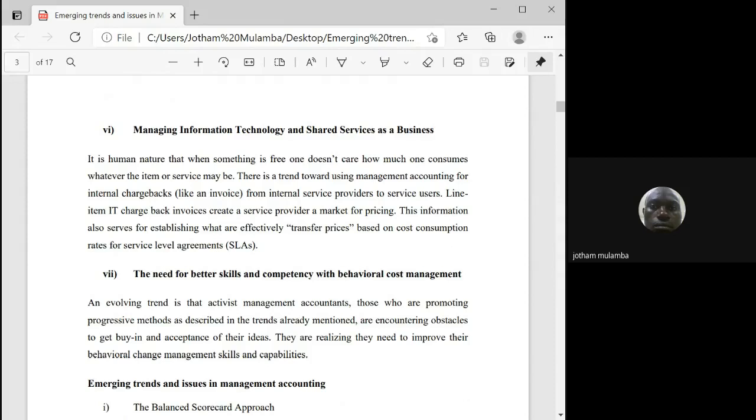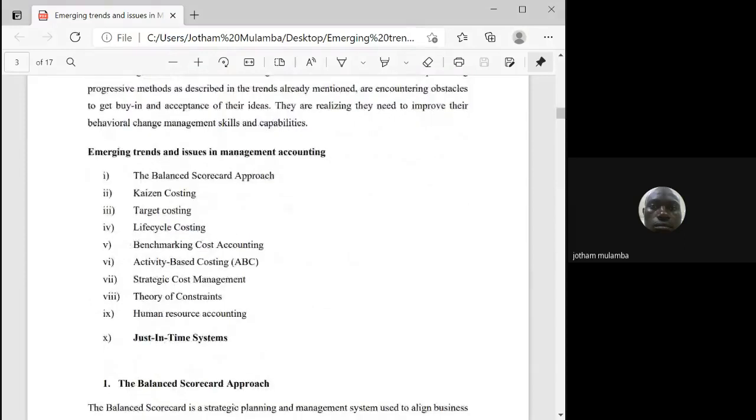Anywhere you want to go out, even where you can use a matatu, you would like to use Uber. So it may result into misuse. But now once you have learned management accounting, you can put in some controls, because you have the skills, so that you are able to manage the cost of running that particular business.